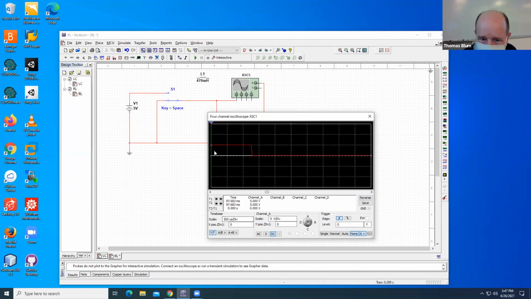And I played here with the time constant. So remember, I can make the time division smaller or I can make them bigger. If I make the time divisions bigger, then this little separation between it going up and going down gets closer. If I have a big time division, it gets more stretched out. That's just the way I'm looking at it, not what it is. What time scale am I looking at it on? Okay, now what I want to do is bring the inductor back in to see its effect.